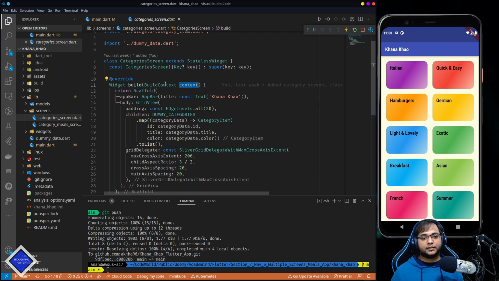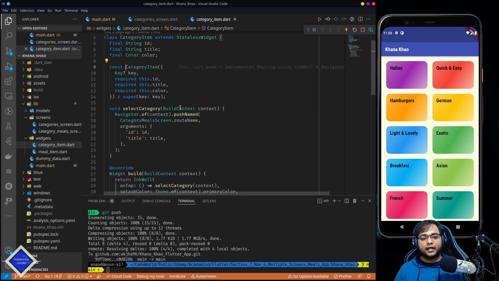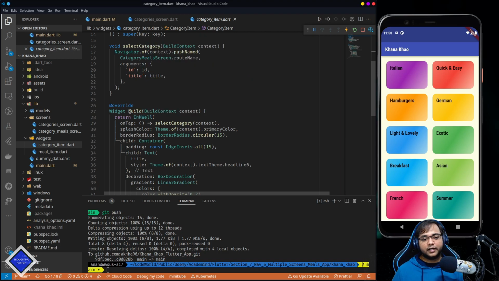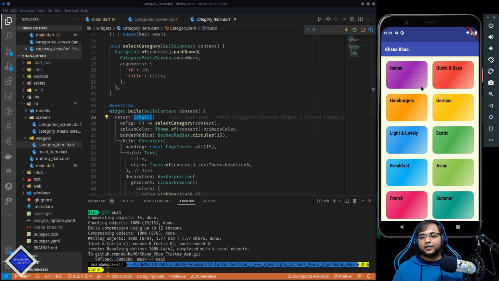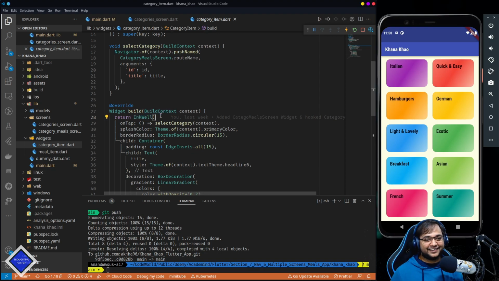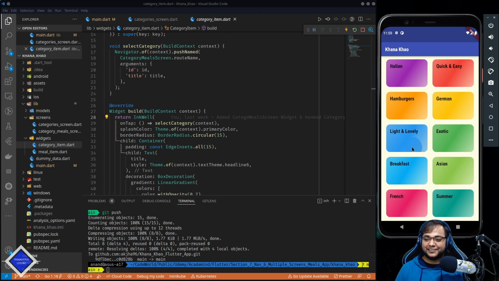So in this case we are passing that, and then basically we are mapping over these dummy categories we get from dummy_data.dart, and we are calling this category item for each category. So let's go into this one. In here, in category item, we'll go into the build function first, and then we have this widget called InkWell, nothing but the ripple effect you see, right? So it's for that. Yeah, I know, but it is very satisfying to watch this.